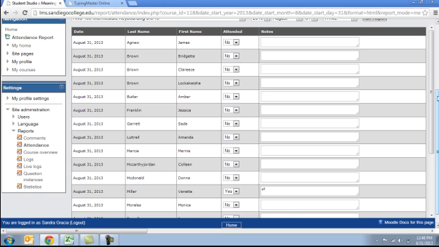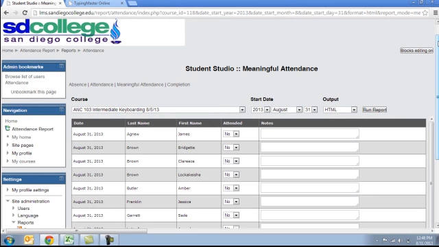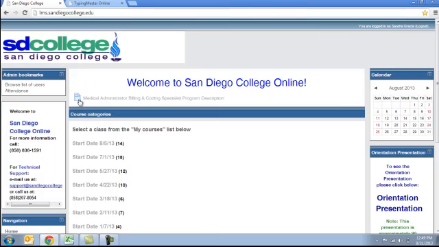Let's go ahead and go on to our next example. Let's say that you did not post attendance on the 31st, and so you want to post attendance. Now it's September 1st, and I want to go a day back. The way to track this is, and again, let's use ANC 103 as our example.